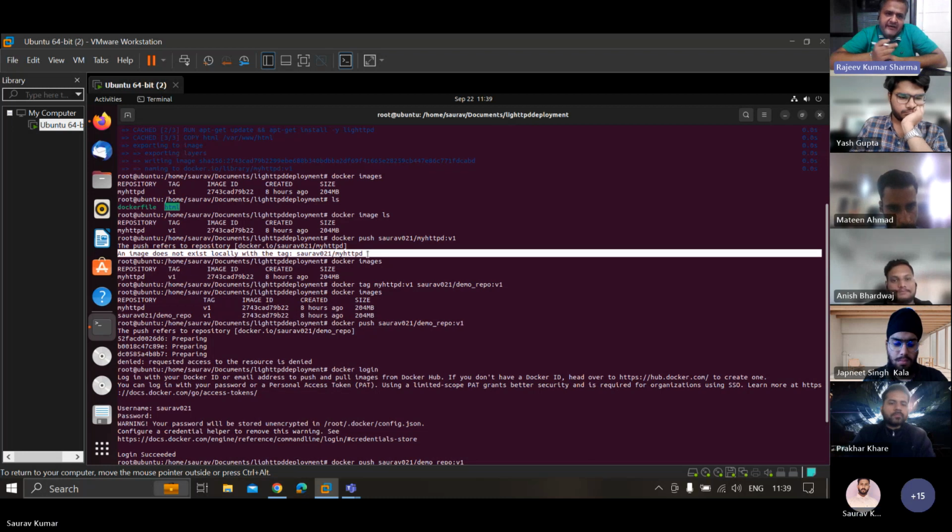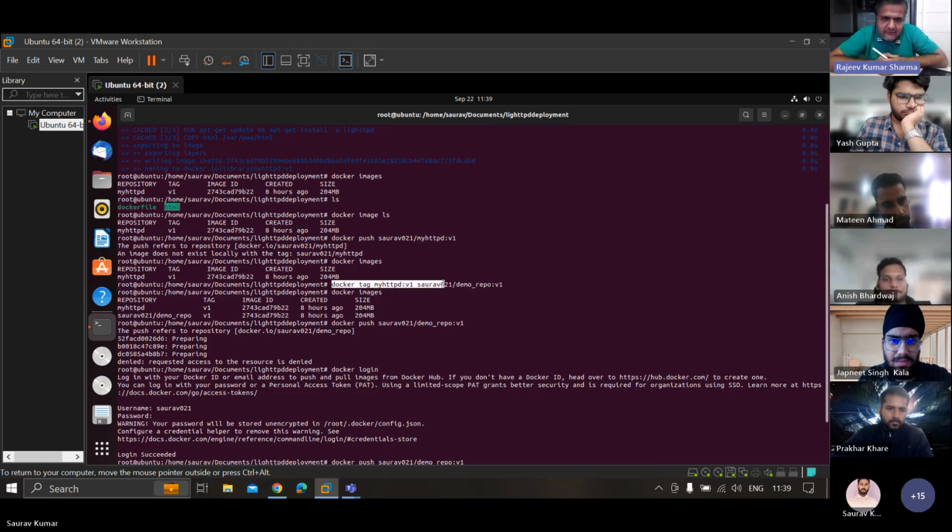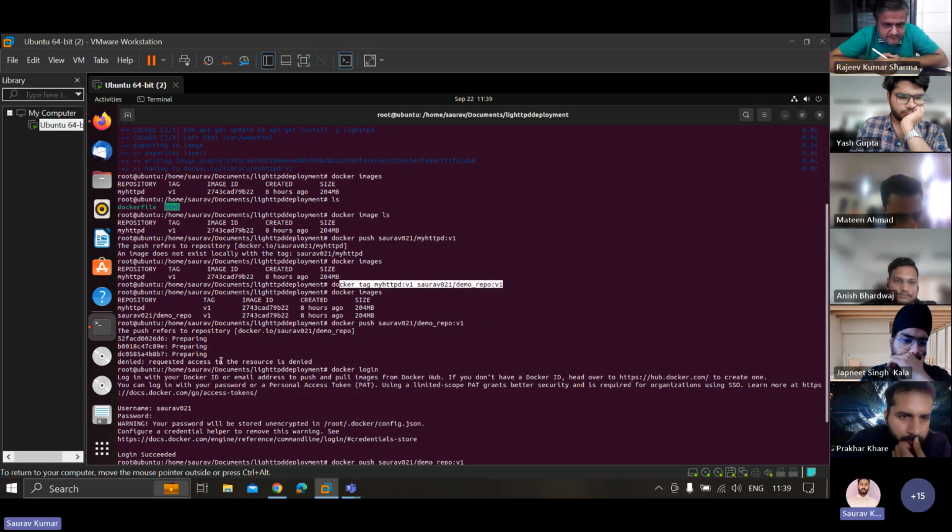So it was not getting, and it had told that this doesn't exist. Yes, like this one is. So you then need to rename that. Then you tag by using the tag command itself. Yes, sir, rename this. Docker. Okay, fine, perfect. Then after that, it got pushed, and after that, I logged into my account.